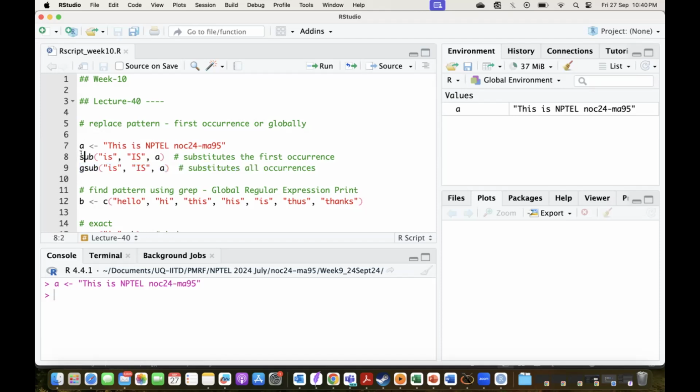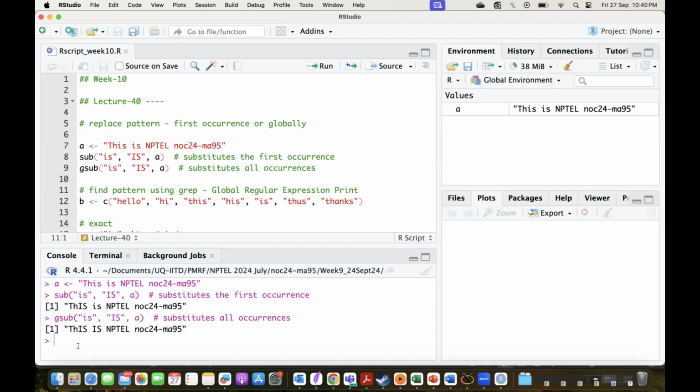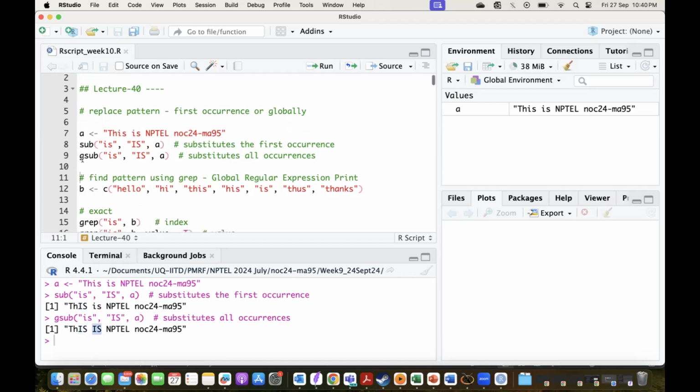If I execute line number 8 and 9 here, you can see in line number 8 only this got changed to uppercase, and in the other one both got changed to uppercase, right? So what this function did is that it found something and replaced it with something.